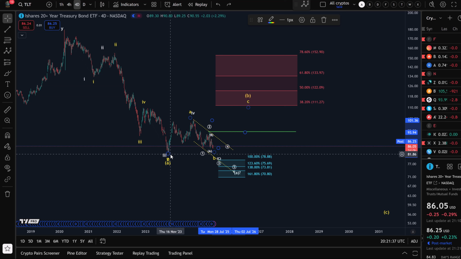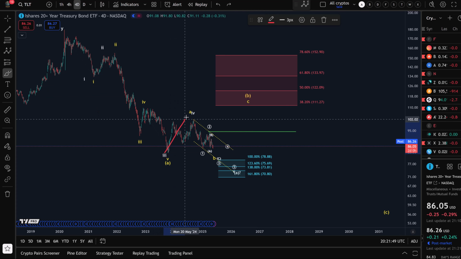In the yellow scenario, a low already formed in this A wave and 5 waves down completed here at around $82.50, so that B wave bounce is basically due, and it could form as an A, B, C structure. Yeah, that would be ideal, but again, the bounce so far has been quite weak, and the deep retracement we've seen recently, and I'm going to zoom in a minute, yeah, it challenges the assumption of a wider B wave.